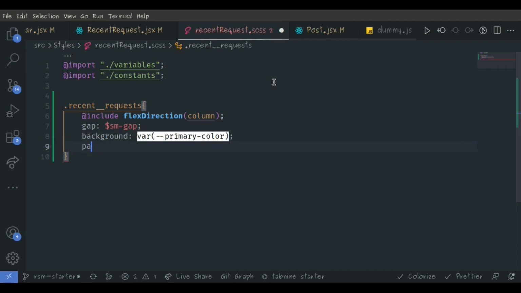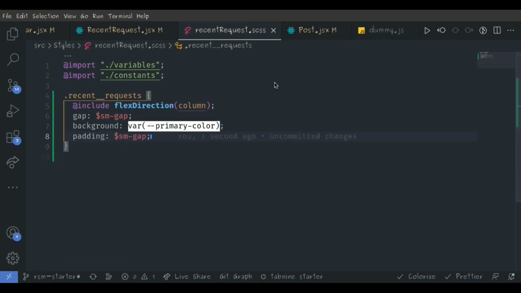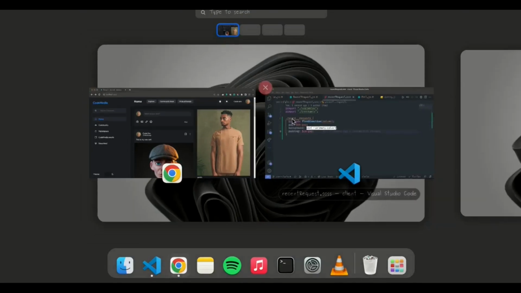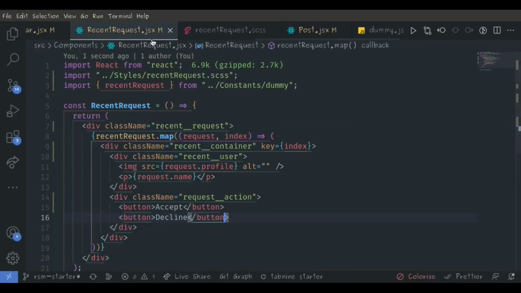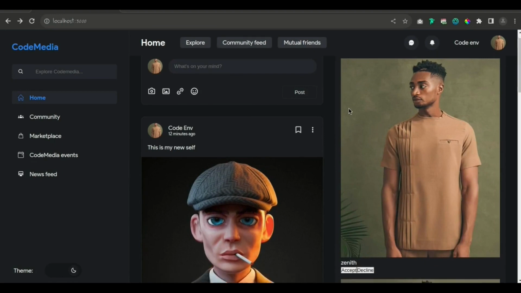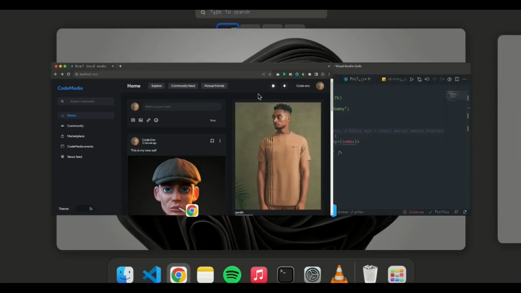then it's going to have some padding that is going to be top, left and right, with bottom there is going to be sm gap. If you can see, but the stylings are coming very soon, as I have some typo here, which is recent request with s. So now you can see the shapes that are coming.